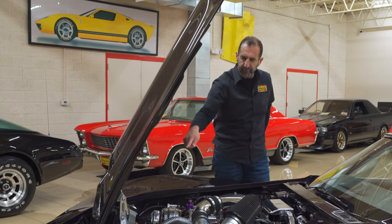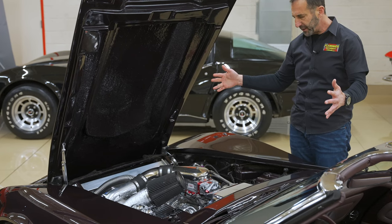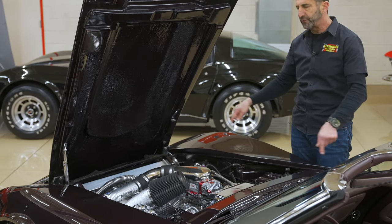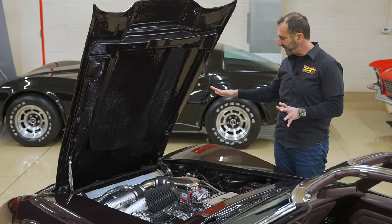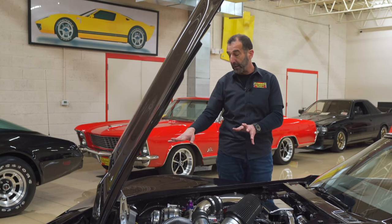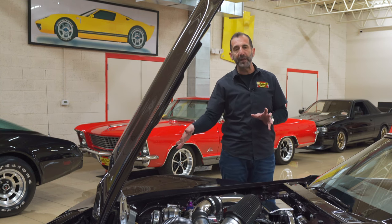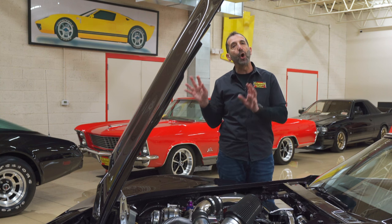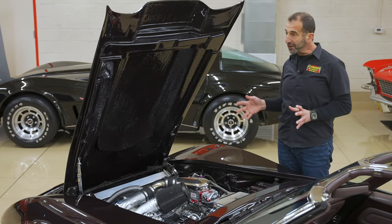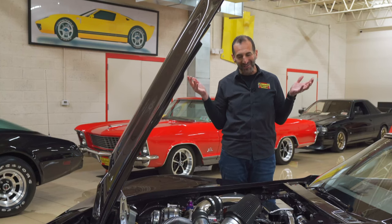This is called a radiator module. So the way it works is it's this giant radiator, right? A B-Cool radiator with two electric fans that are put in this aluminum shroud. You want this. Why do you want this? Because Corvettes, the way they face the radiator, doesn't allow a lot of air in there. This solves that problem by taking all of those difficulties out and giving them their own air system, right? We still have air conditioning that blows cold in the car. This is a comfortable car, but it's also a fast traveling car.